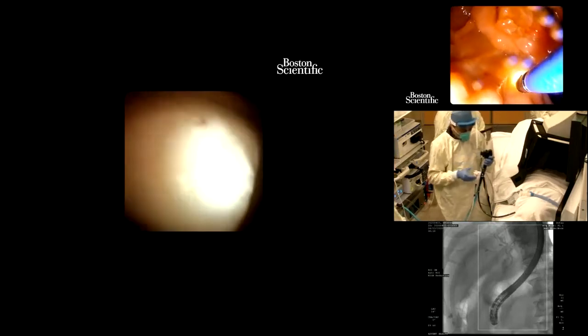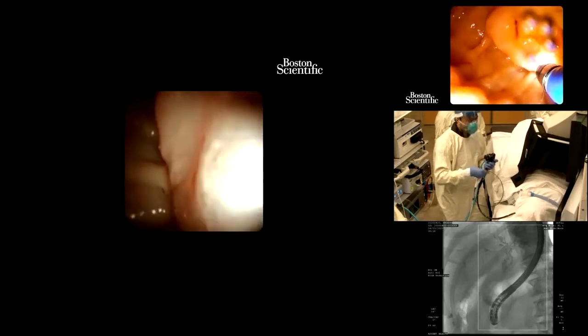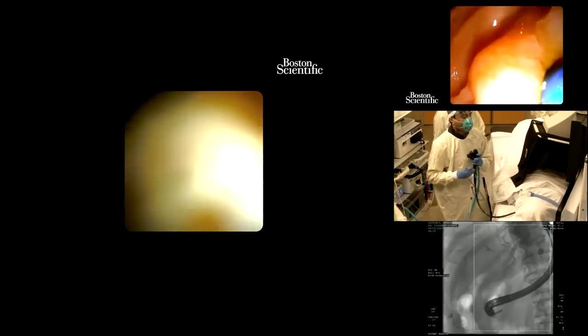So on my endoscopic view, I'm now going to push my scope a little bit to go into the semi-long position to see if my cannulation will be easier. I'm now going to elevate the small knob on my SpyGlass to get a good angle. Now, I'm well positioned on the major duodenal papilla. I'm holding the shaft of my duodenoscope to advance it gently inside to see if I can go in without a problem. If not, I will require a guide wire. But I think I'm able to pass it. I do not have any resistance to passage.